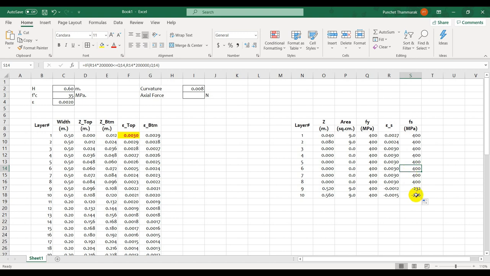We don't care about this, fine. So the steel below, they are not yielding. Under this curvature, this is not the balanced curvature, but here it shows that the value down there is not yielded. And then we can find the first two layers. This is yielding. Is it yielding? Yes. Wait. Don't worry about this. This curvature is just assumed curvature, right? This is not the realistic curvature yet. We have not run the goal seeking to get the number, but if I put this curvature, like 0.02, then okay, now we get another bug. We need to use the absolute.